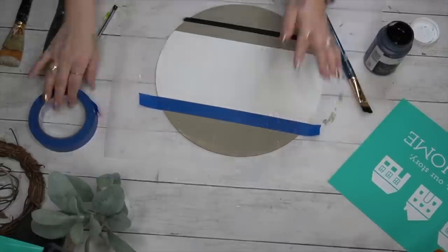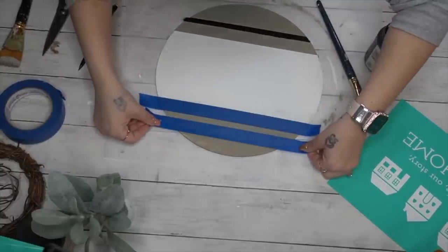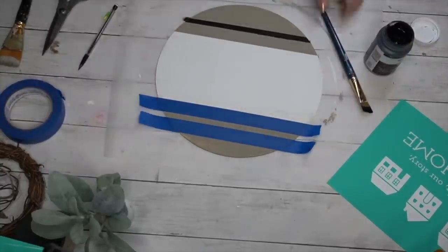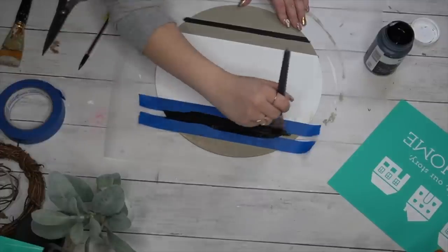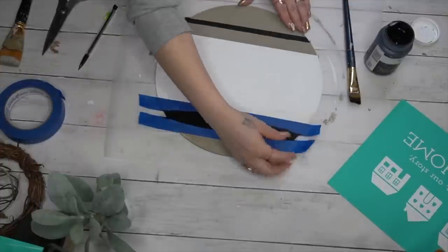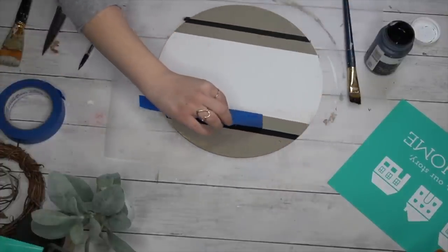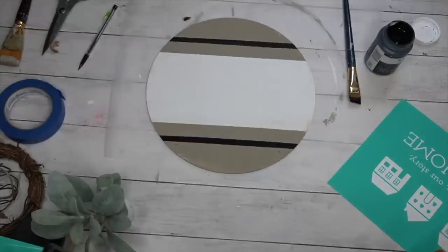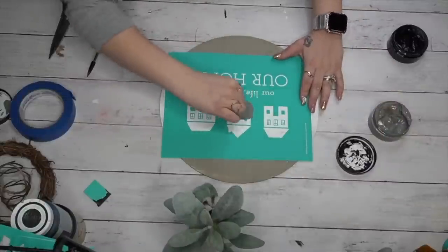Next, I wanted to make some pinstripes at the top and bottom. So once again, I just marked out the width line that I wanted, and then I paint that with my ink Waverly chalk paint. Once you peel back that tape, this is what you should be left with. Next, I take my transfer. Once again, I fuzz it.